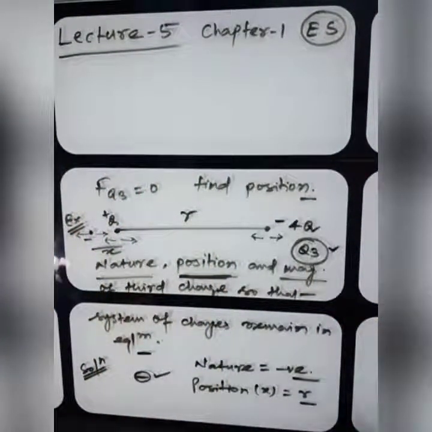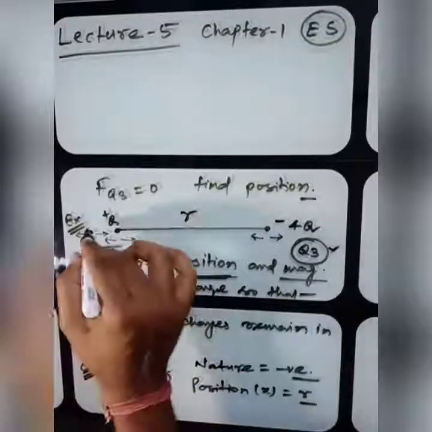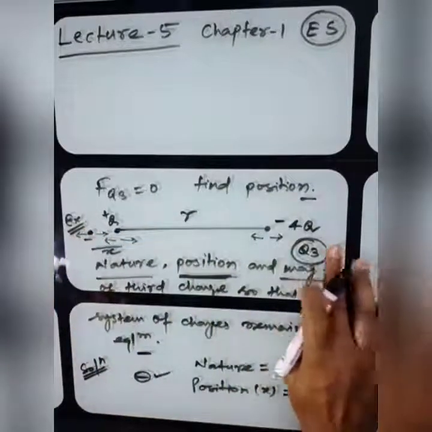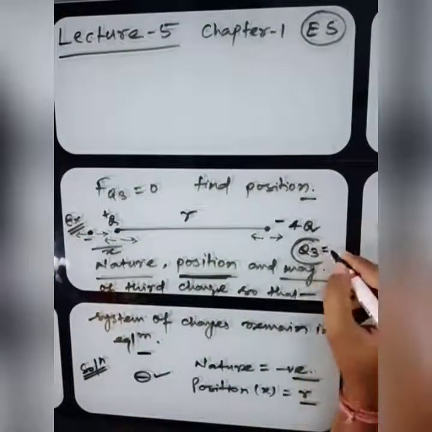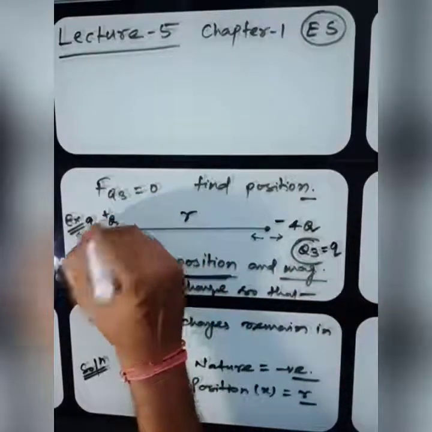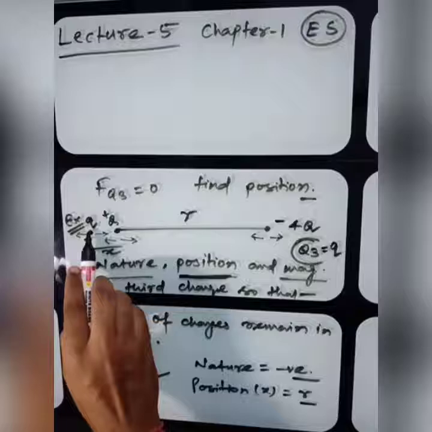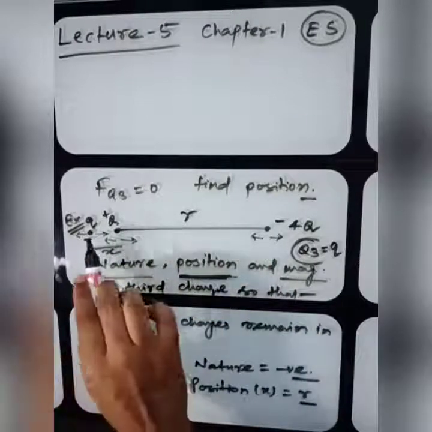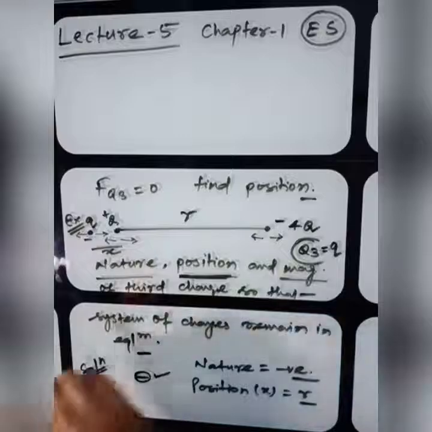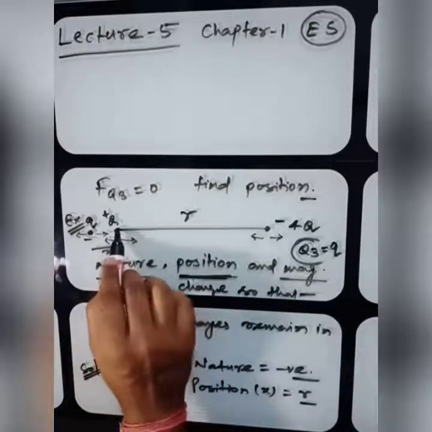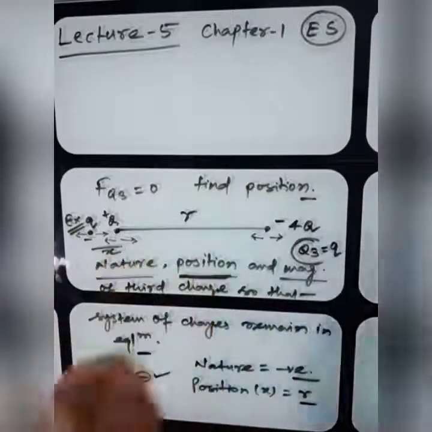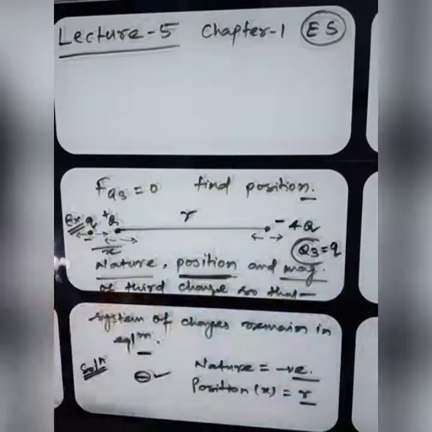To find the magnitude, remember students, if you are finding the force on this one only, that is the Q3, suppose any charge Q3 as small q, if you are finding the net force over this one, then q will appear in both equations, between these two and between these two, and q will cancel out. So you cannot find the value of q. So you have to find the net force on either this plus Q or this minus 4Q. So find out the net force over this one.